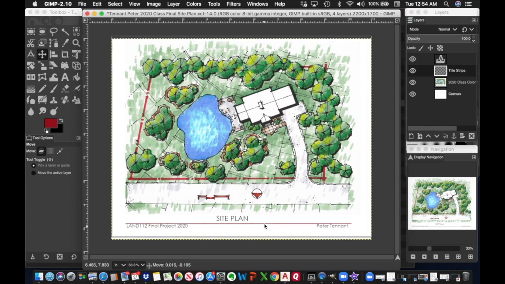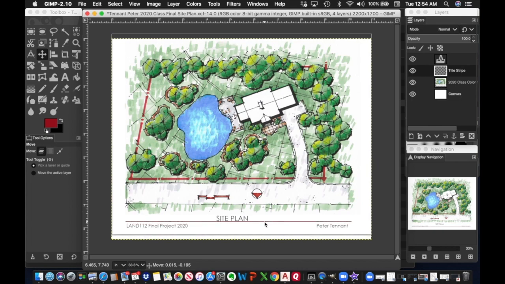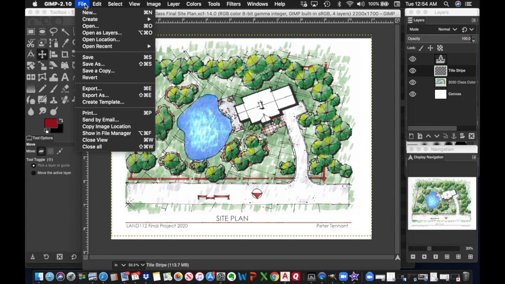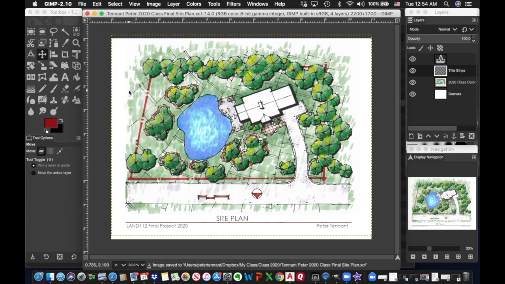Left click and bring it up to kind of in the middle. I like it right about there. Okay, that looks good. I'm going to go ahead and hit save just in case I crash. Save.